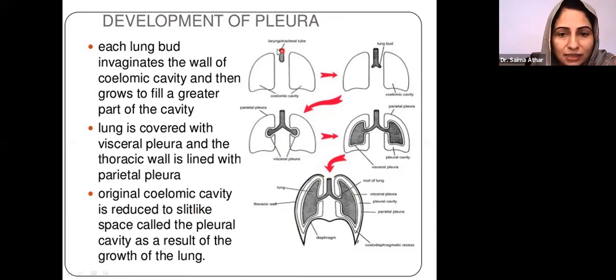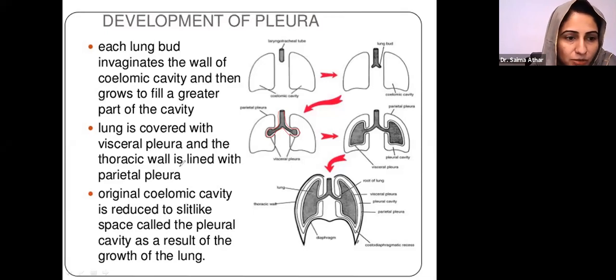Now you can see that the lung bud, when it grows, is surrounded by mesenchyme. Like this whole structure, this is endoderm. We discussed that the functional component of the lung is derived from the endoderm, but it is surrounded by the mesenchyme. This thin layer you can see is the mesenchyme. This whole mesenchyme is surrounding the lung. Now, what is the function of this mesenchyme? It will develop into the cartilage, the muscles, the vessels; every structure apart from the functional component, that is epithelium and glands, will be developed from this mesenchyme. Now, this mesenchyme is along with this lung.